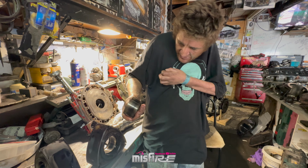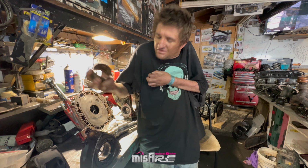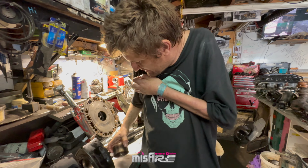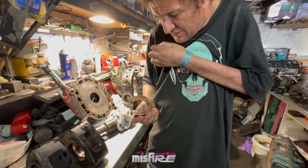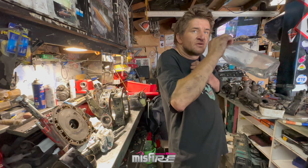But if someone can make these a couple of thou bigger, you can save a lot of rotors, in a way, I think. Yeah, maybe someone could think about that for the boys that are using secondhand parts. It's got to be done. Yeah. Well, that's it. It's a part. Done deal. Well done, boys.